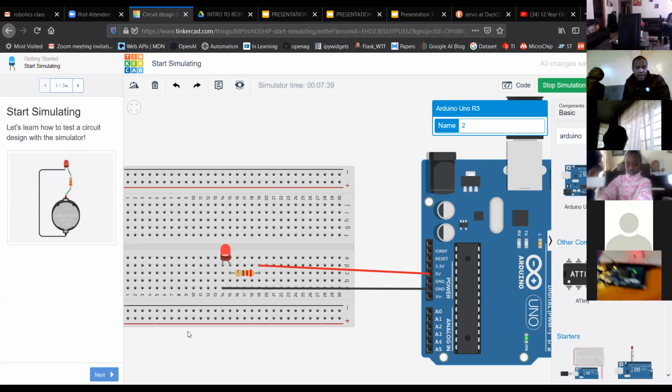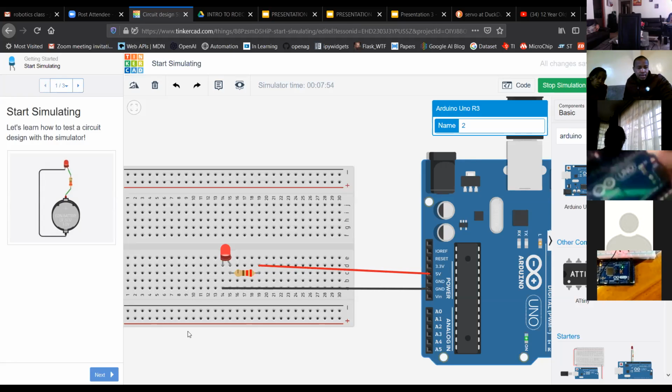Just take me through. Where is the red wire connected to? Or you can lift the breadboard and I can see. So where is the red wire connected to?